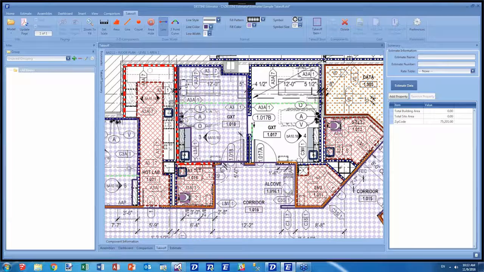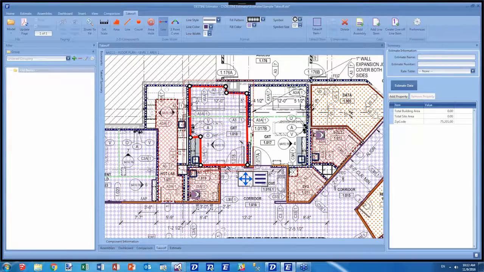So here I've created a takeoff. You'll notice this room is somewhat similar to this one. It's almost a mirror except for this column block out here. But what I want to do is select this and show you some of the new features we've got when it comes to working with your 2D takeoff objects. As I select one or more objects, we have this new context menu here at the bottom. And this context menu allows you to specify a series of commands that you might want to perform based off of what you're currently working on.